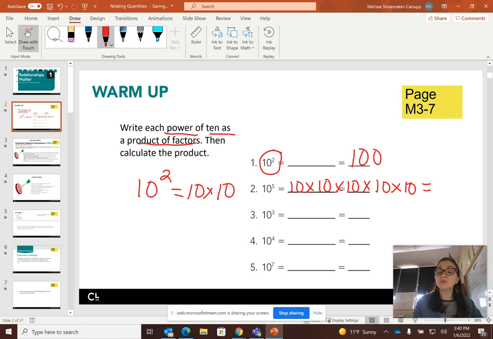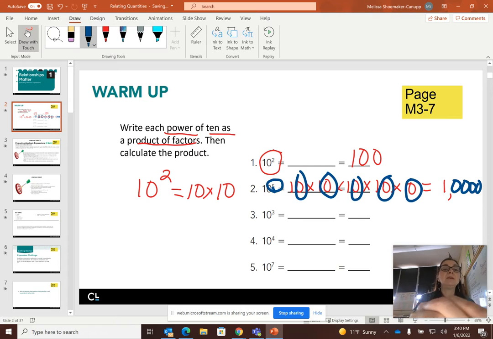Now, an easy way to get the answer to this is we all know that 1 times 1 is 1. So all those ones multiplied together is 1. And then I can count up the zeros. I have 1, 2, 3, 4, 5 zeros. Well, that's interesting because that was my power there. That was what I call my baby number. You're going to hear me say that a lot. So 1, 2, 3, 4, I'll sneak in another one, 5. So that would actually be 100,000. Okay, so pause the video and go ahead and fill in the rest of those answers.